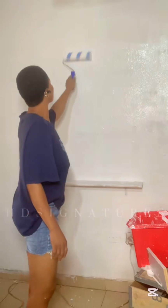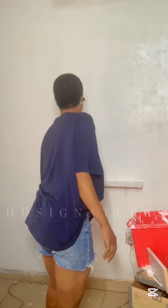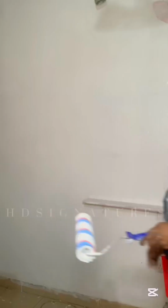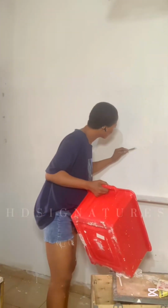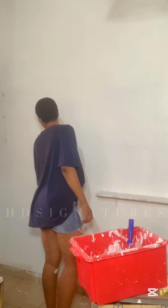I started by painting it. First of all, I do want to show this process. There's no need, but at a point when I was doing it I felt, okay, let me just carry you guys along so you see that it is possible in case you want to try it out as well. So I started by painting. I already took out everything. If you have been following me for a long time, you definitely know what my studio looked like before.